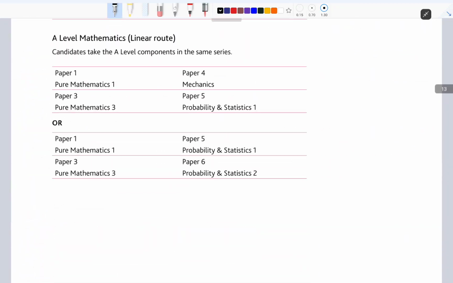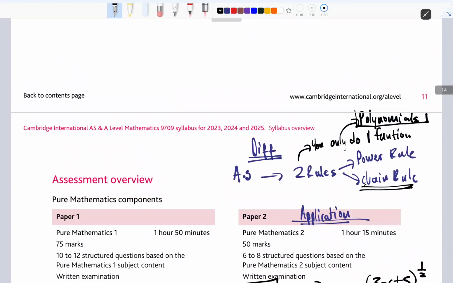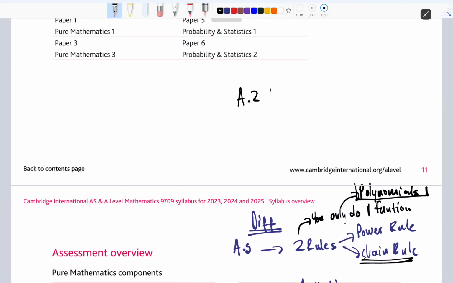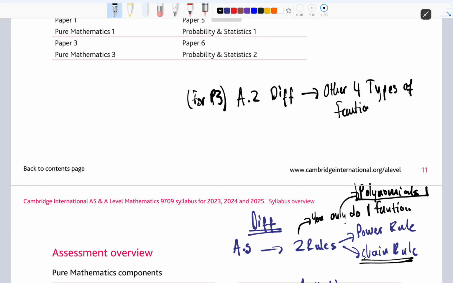Then for P3, now what should I know? A2 differentiation. That is for P3, okay? Okay, for P3. What are we going to know now? For P3, we gotta know how to differentiate the other 4 types of functions in LIPED, which is L, I, E, and T. Okay? E and T. Okay? P is gone. We already now know. So here we are now learning how we differentiate these other. And we are going to just use a table, which is called the common derivatives table.